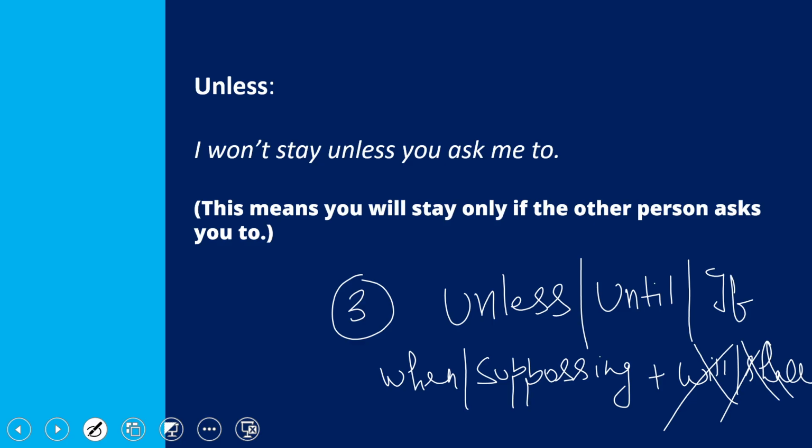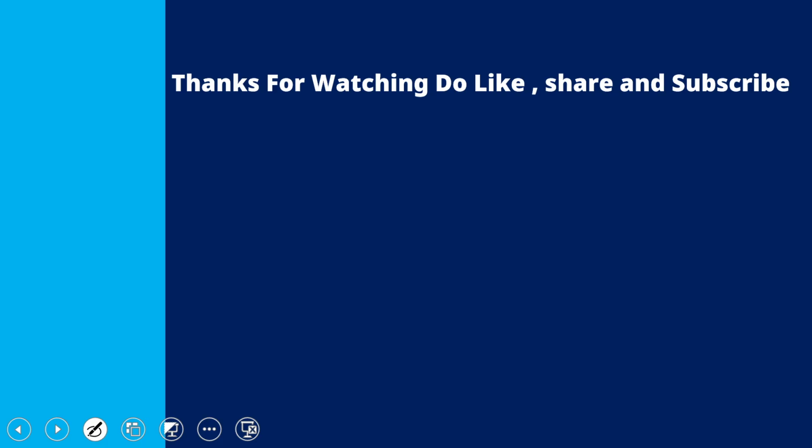As soon as I reach there, as soon as is a conjunction of time. So I can say as soon as I reach there. I can't say as soon as I will reach there or I shall reach there. This is absolutely incorrect, right? So you have to keep three points in your mind: we can't use will, shall; we can't use not, don't; and until and till denote time, and unless denotes condition. So this is all about today's video.